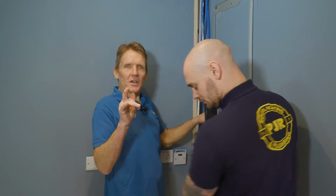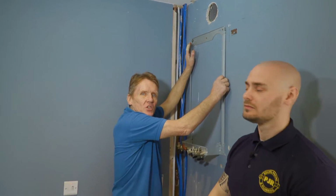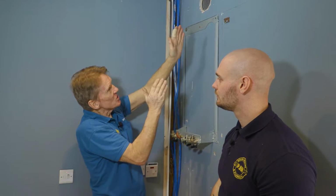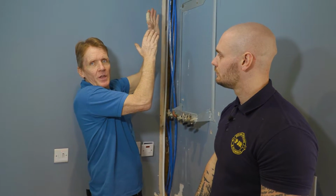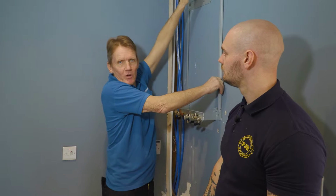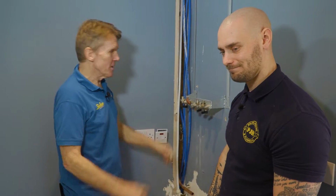Now, it's worth mentioning at this point that if you were going on to an existing installation and you might have a central flue hole there, you haven't got to recut that flue hole because this is slightly offset. They actually have a turret which has got an offset on it, so you could go back to the original hole if you needed to. But in this case, we were able to core that through from the outside, spot on, in place, hopefully.